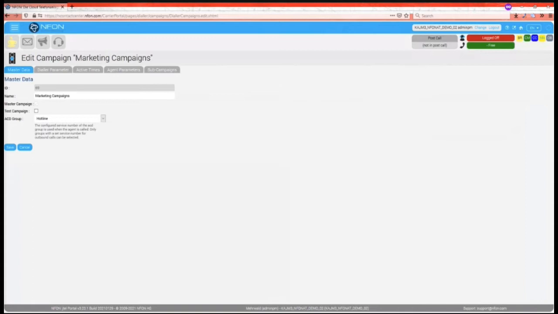That's just one of the most important things when I decide whether a user or an agent can handle calls or place calls. Then the dialer parameter is also quite an important one, because here I can define how I would like to run the campaign from a user perspective. In this case, I chose the CTI or manual. So in this case, I am actually deciding when I want to place calls. I've got a list of users, we're going to see that afterwards, and a list of phone numbers to call, and then I'm deciding who I'm going to call next, when I call them, and so on.